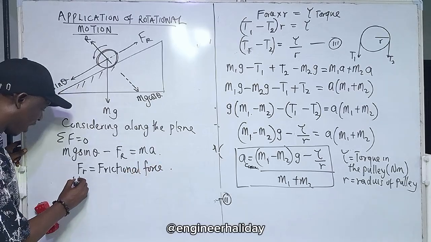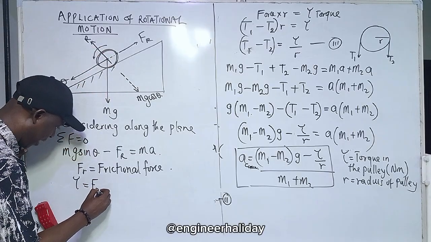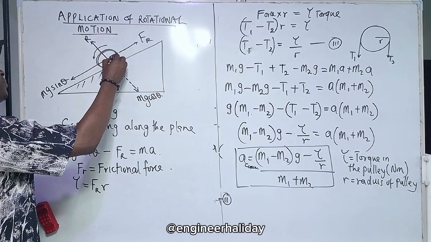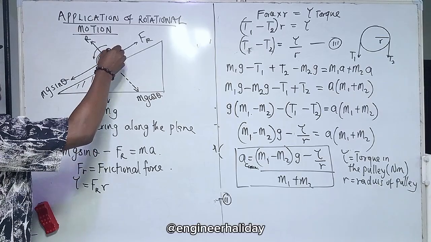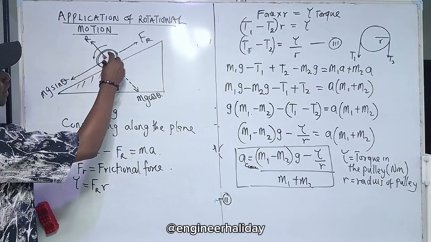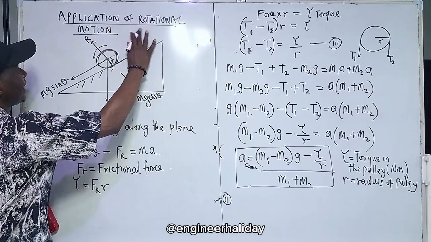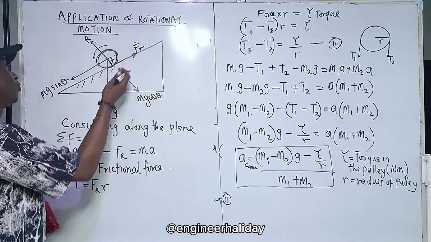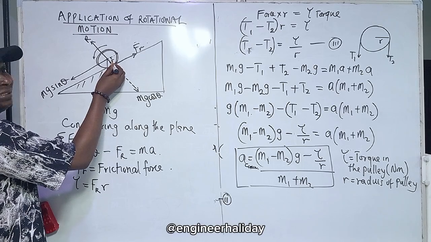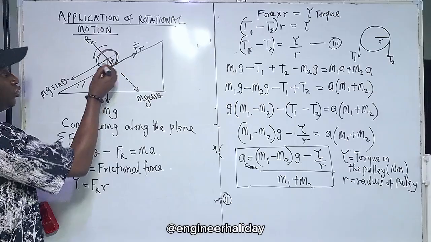Now remember that this is the frictional force, Fr. Torque, tau, can be written here as Fr times R, that is the radius of the body times the frictional force. Frictional force is always along the surface, so let me put it here. It cannot be at the center; it is on the circle, because this is what is touching the ground. Friction opposes the motion of the two bodies in contact, so it should be here.